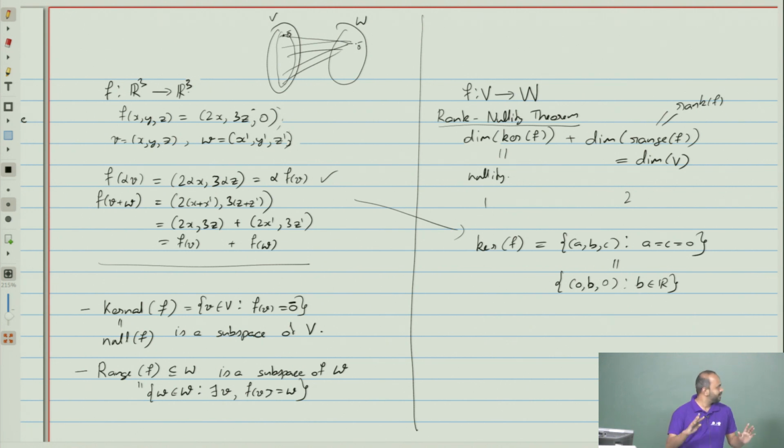V and W are abstract vector spaces. W could be another vector space completely. Both V and W may not consist of real vectors. It might be some other vector space completely, and still this theorem is true. So the dimensionality of W should be less than the dimensionality of V. If you have a function from something to this thing, like integration, yes, the dimensionality has to be less. It can increase the dimension.